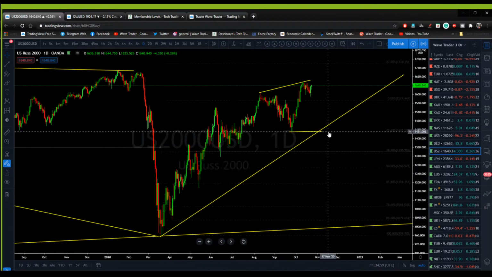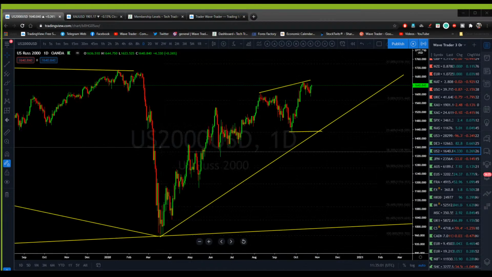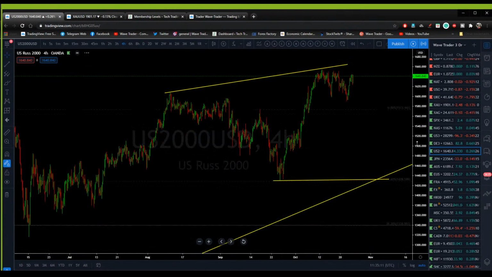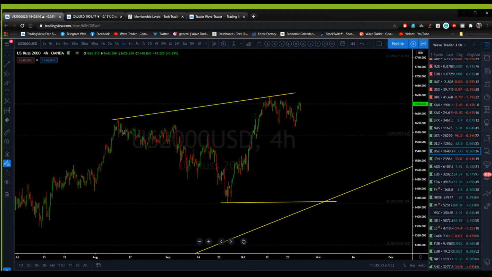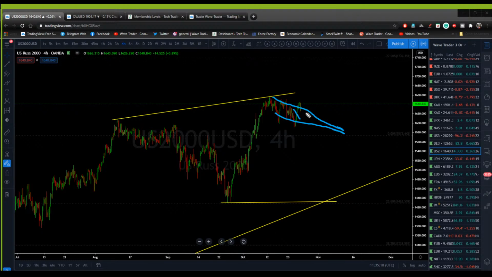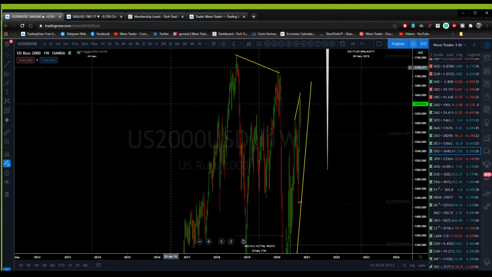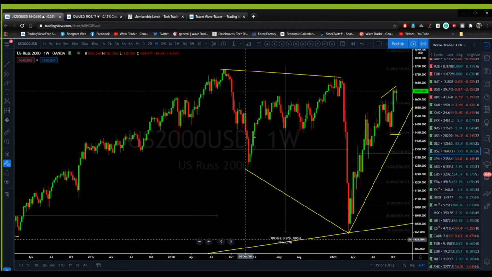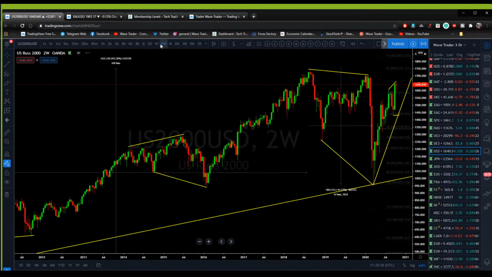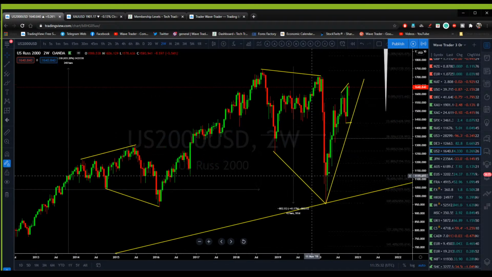On US Russell 2000, also the same. We are anticipating it to drag lower, an expanding triangle, then go higher before the 3rd of November. If we're not going to see a triangle, then this daily correction gets slightly bigger, keeps dragging there, and then continues. So US Russell 2000 is not the best opportunity right now. Let me check.